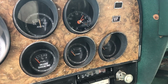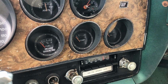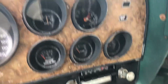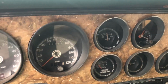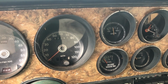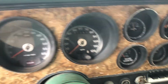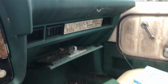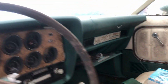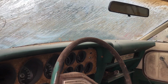Gauge cluster, you got an oil pressure gauge at the bottom right, and then in the bottom middle you got temp gauge, and then to the left is fuel, and then up top you got amps, and then a clock to the right. Showing 97,294 miles. That's probably accurate. And then you have an RPM gauge over here. You got a glove box over there. You got a soft pad dash. Not very soft anymore because it's been sun-baked.